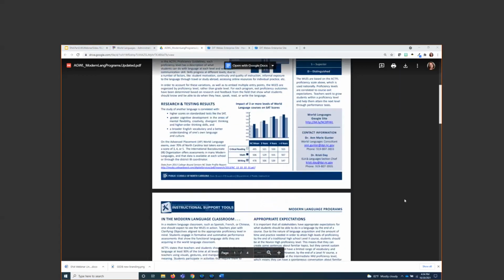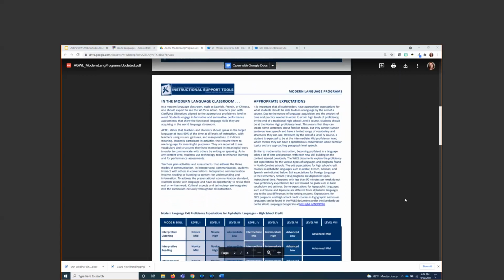But then on page 2 of our guides, there's a space that talks about in the classroom. So in this case, in the modern language classroom. And again, what someone should see when they walk into our classrooms, what we mean by proficiency-based instruction, what they should see or hear if students are speaking or signing, but also what else is going on and how teachers write curriculum and focus on that.